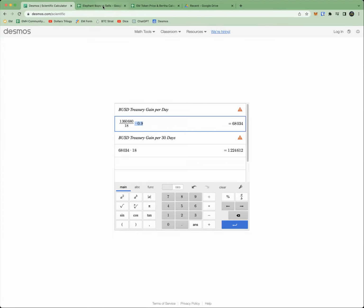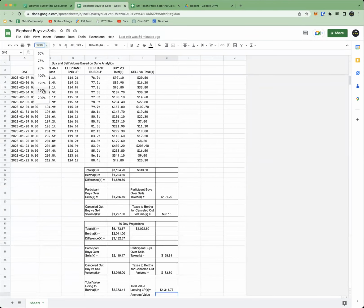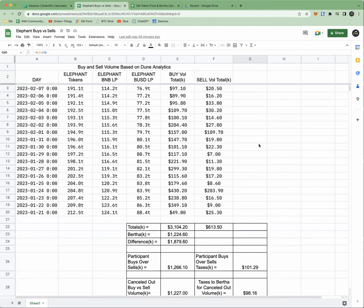All right, so guys, we're also going to just take a look real quickly at all of our volume, and then I just want to break it down for you a little bit, and then we're going to jump into where we're headed, all right? So if you're thinking about Elephant Token and you've seen the chart and you're like, whoa, this thing's amazing, can this thing keep going? Guys, this is going to defy gravity, all right? We are headed to the moon, no doubt about it.